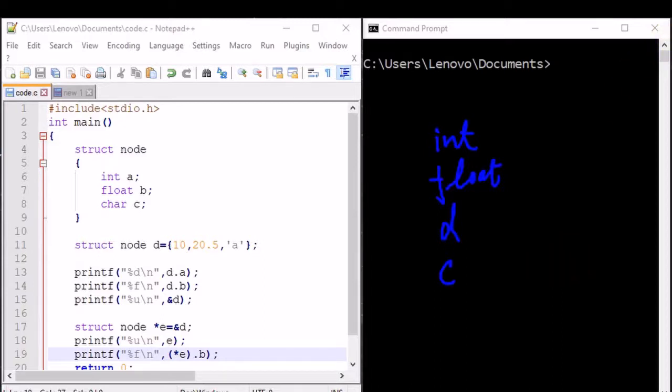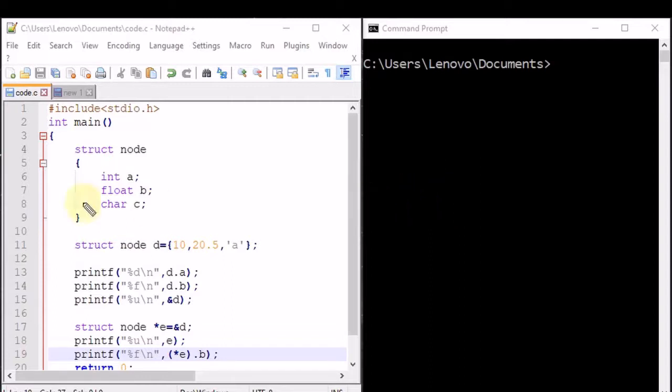Okay, so if we need a data type which can store different data types, and it should be user defined, it is not predefined, it should be of user defined type. So this is the thing that we can implement using our structure data type. So you can understand that a structure is a data type which can store different types of data.